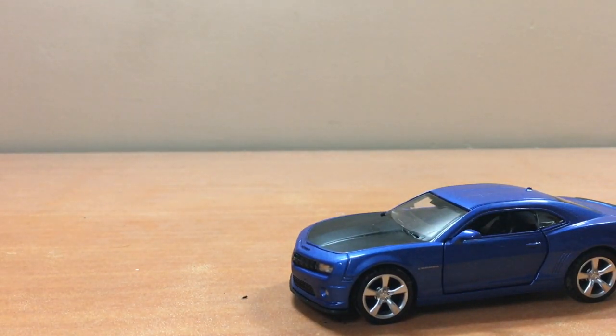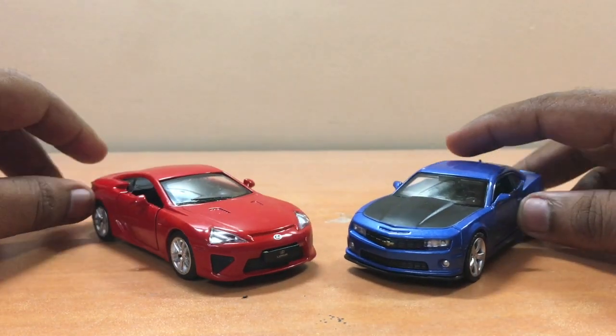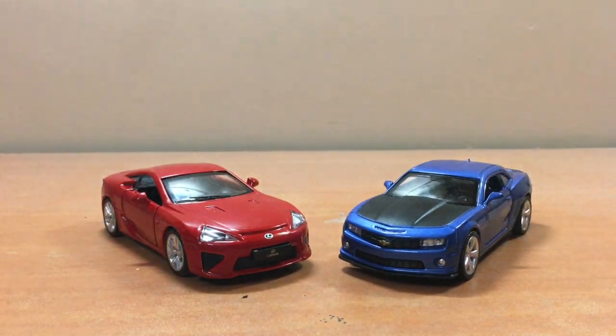But the pullback mechanism of the car is working so good.